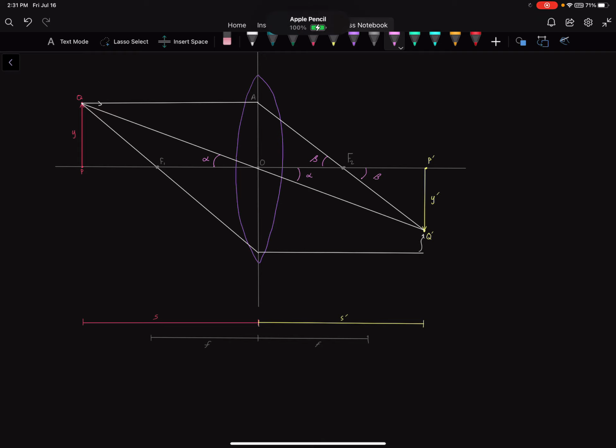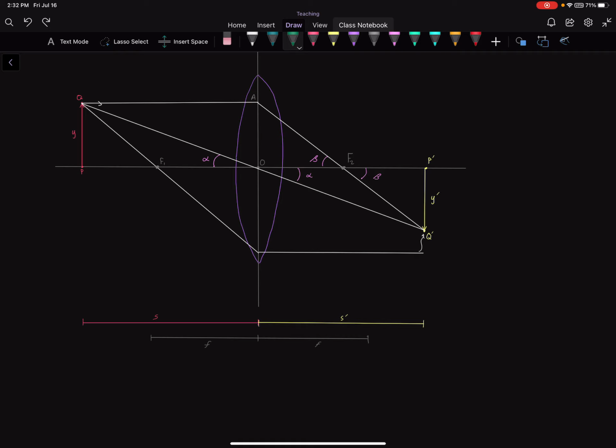So we have an extended object on the left, and a resulting image on the right. The ray QA Q prime, right? That top ray shows one bend right at the center of the lens, center vertical. This is to emphasize that this is a thin lens, like I had said before, where the distance and therefore refraction between the left surface and the right surface is to be ignored.